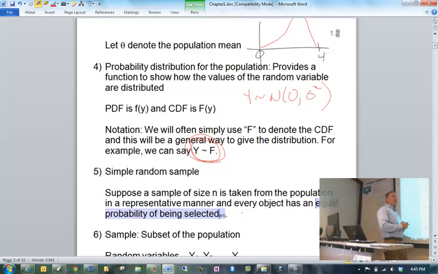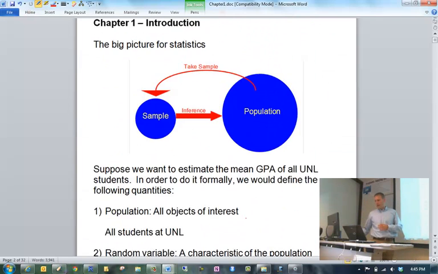Well, it's going to be hard to get at all the elements in the population to actually know what the mean GPA is, or to know the actual distribution of the GPAs as well. So what we do in the statistical sciences is take a representative sample. So we actually go inside the population. We take the sample out, and there's my sample. The sample is represented by a smaller circle, so maybe a sample size of 20, for example. So you can imagine 20 GPAs floating around in here. It's a smaller set of information, a lot easier to work with than the population itself, since the population has 25,000 elements in it.